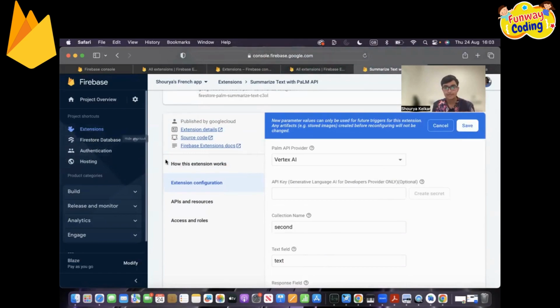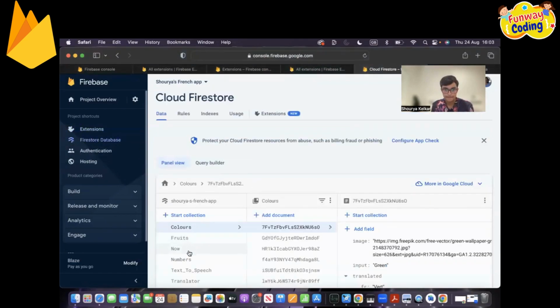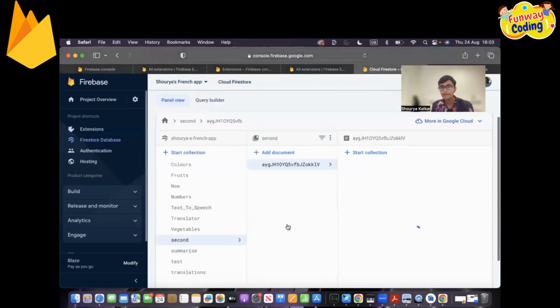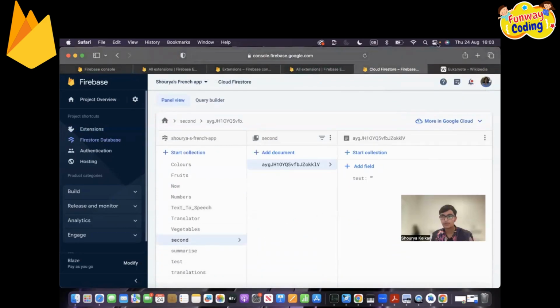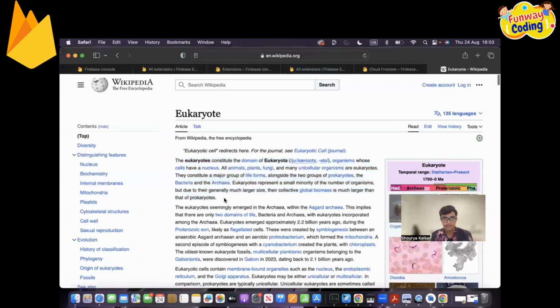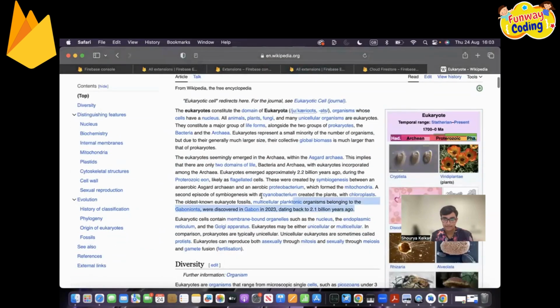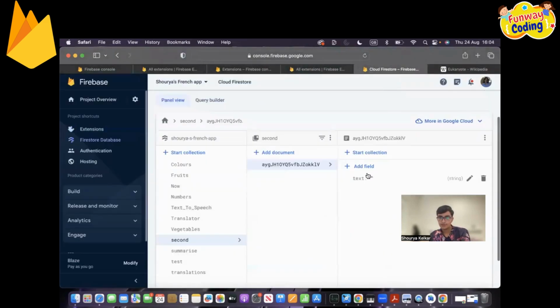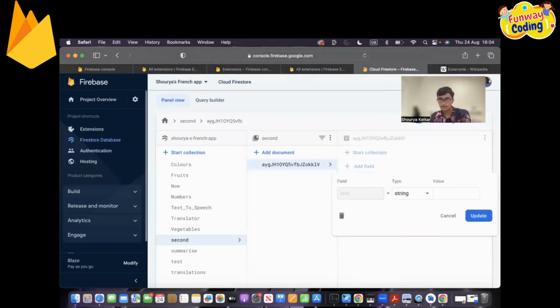If I go to my Firebase database and into second, in this text field I'm going to put in some random things about whatever. I'm going to update the field and put this value in.